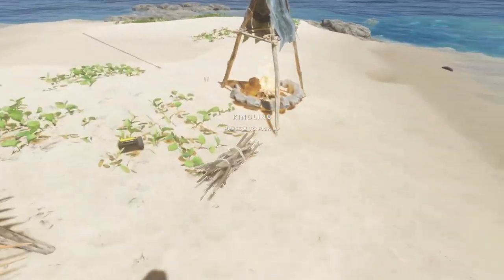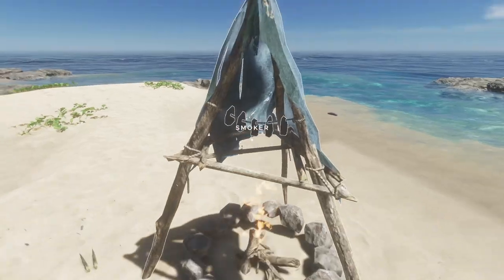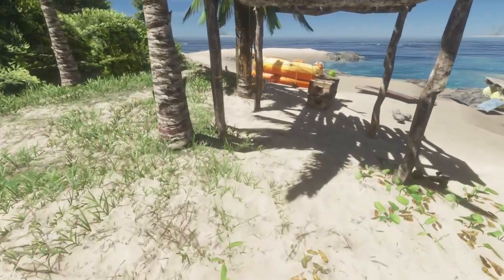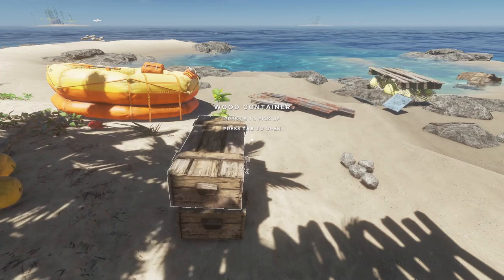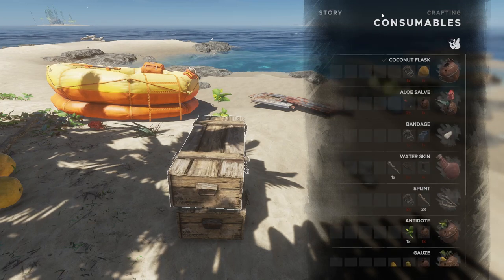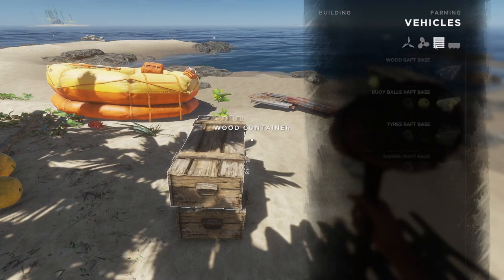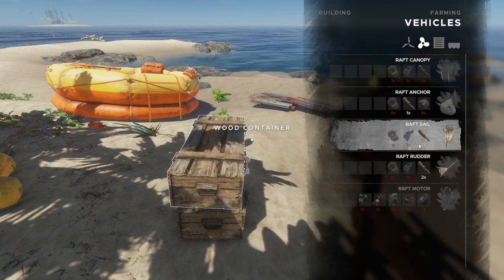No storm. How is that one happening? Extinguish. We got the smoked meat. That one will never go bad. We're pretty good. We're kind of everything in here. Let's see about that sail rudder majigis. In here? Okay. So, I would like the canopy, but not yet.